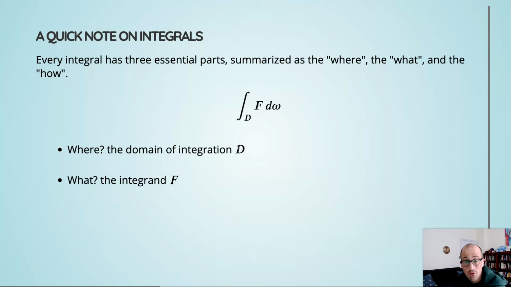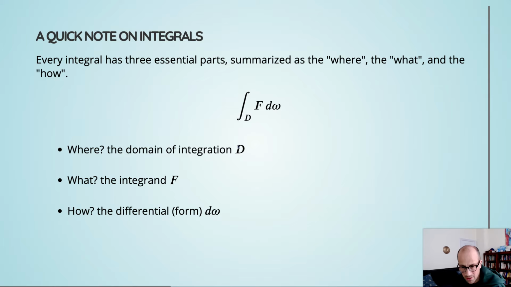Then there's the what, the integrand itself. This is sort of the only one we talk about in Calc 1 and 2, but it's just part of an integral now. So that's often a scalar valued function, as it was, but we saw with motion, it can be a vector valued function. Acceleration is a vector, and we integrate it to get the velocity as a vector, which we integrate again to get position as a vector. So that integrand is very important, and notice that it comes in different flavors as well.